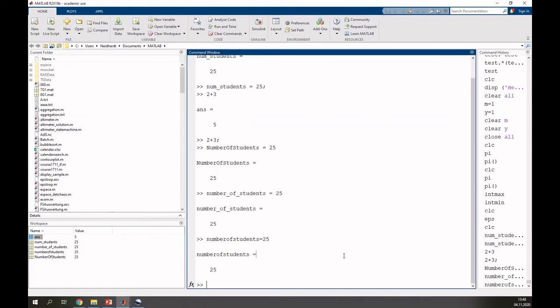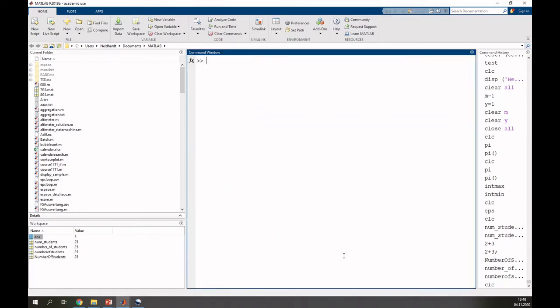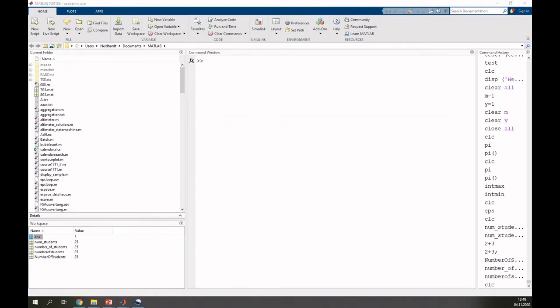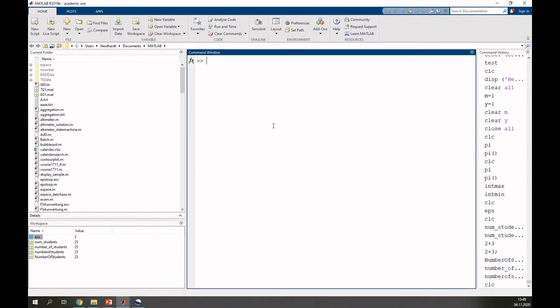And let's clean our command window. If we create a scalar, we have already seen, for example, a equal 1. Then you have a scalar or a scalar matrix, 1 by 1 element with the value 1.